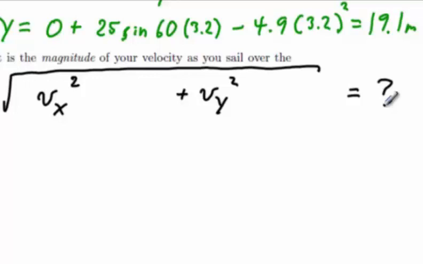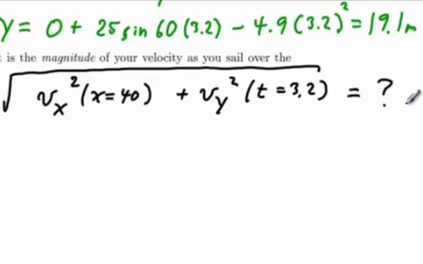Now there are two ways currently to specify that moment. One of them is that sailing over the wall is at x equals 40. That sounds like a quite reasonable approach for v sub x. Another one is at t equals 3.2 seconds. And finally, it's when y is 19.1 meters. To get v sub y, we can either use vy when t equals 3.2, or we can use vy when y is equal to 19.1. I think we'll use t is 3.2.